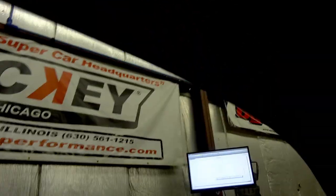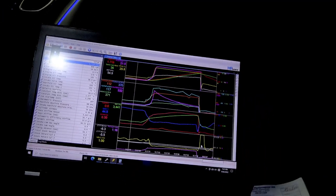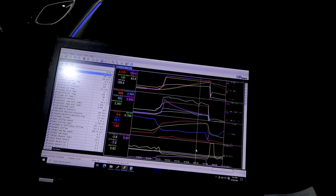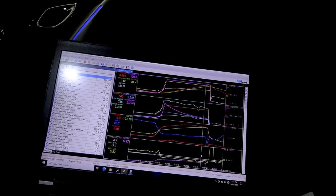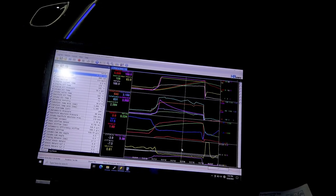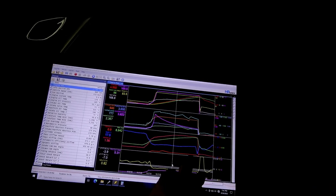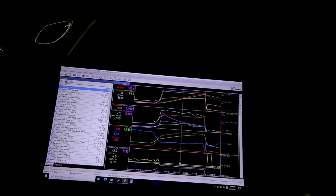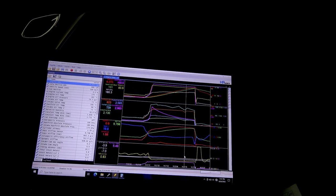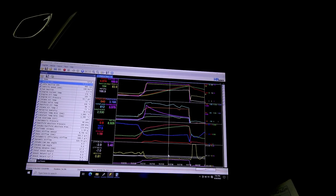Let's take a look at the data log. Boost is in the 12s. Air-fuel — you can see some low 0.8s: 0.81, 0.82, maybe some 0.83s. On timing, I've got a little bit of static timing pulled out of cylinder 2. These LT4s — the knock sensor settings for cylinder 2 are a little more sensitive in the individual knock sensitivity tables.